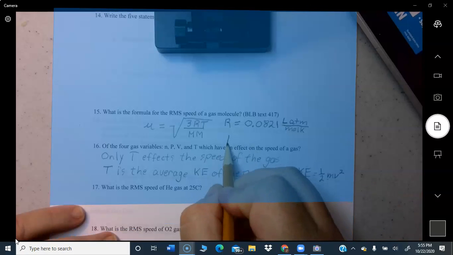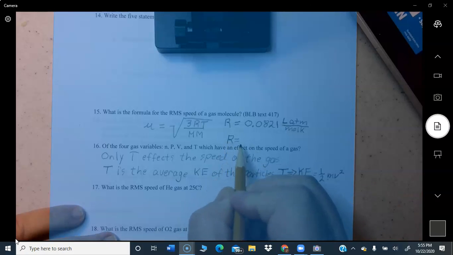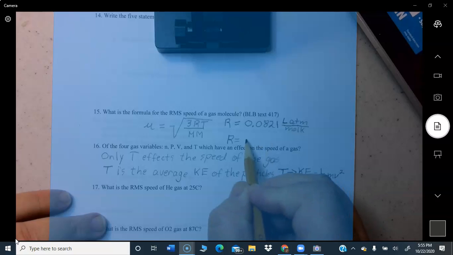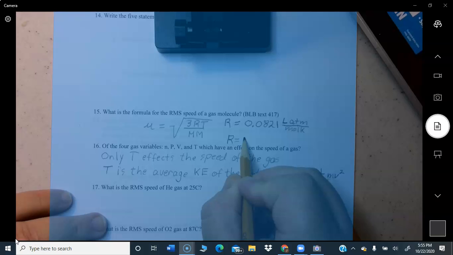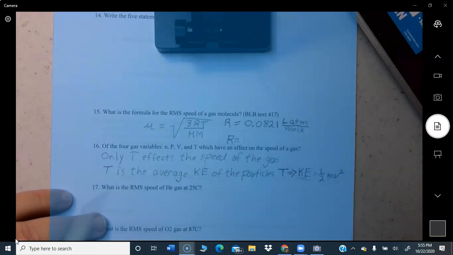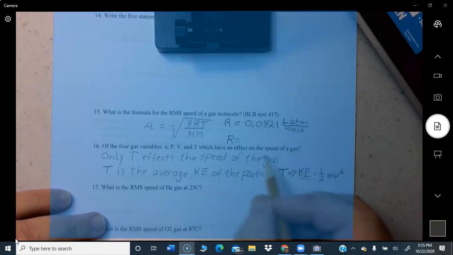There's a different one, however, and it can be derived from this one. It would take a lot of math and a lot of other units of measure that we don't use in this class to do it. So I'm not going to do that. It's too much information. So I'm going to go ahead and just write it down here. And it is this. It's hardly ever used. This one is used almost all the time because this one's the one used with PV equals nRT. But the other one is this.